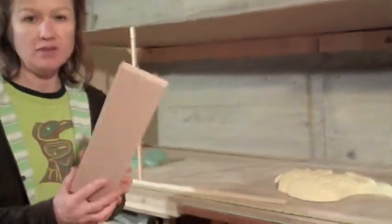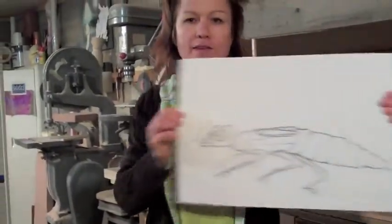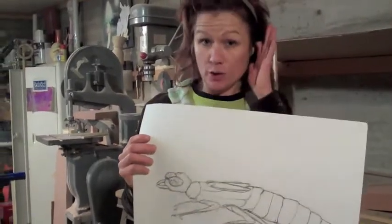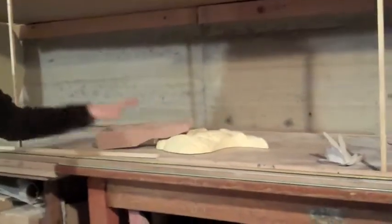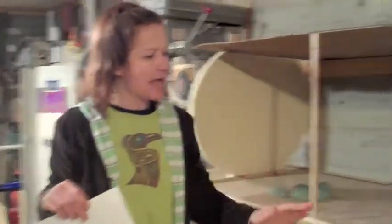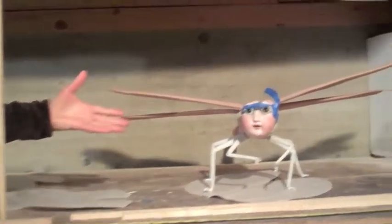Before the dragonfly becomes a mature dragonfly, there is a nymph stage. This piece of high-density polyurethane foam represents the nymph. This is a drawing Scott did of the nymph — he's going to sculpt it and then I'm going to bead it. It's crawling out in the center part of the case onto a log, because what happens with these nymphs is they crawl onto the log, dry out, and become dragonflies. That's what emerges.